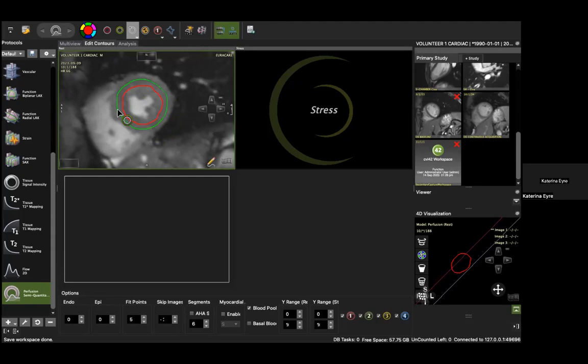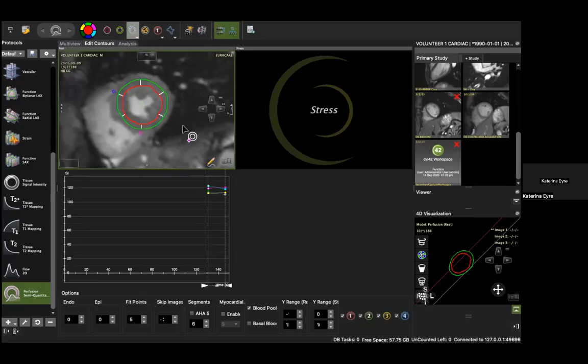If I didn't have an audience watching me, I might do it a little bit slower, but for the sake of demonstration, I'm just going to go rather quickly. And then I put my insertion points, and now you can see a line here. On the y-axis is units of signal intensity, and on the x-axis is time. I think it's in seconds. At about 130 seconds, maybe 131 seconds, is when we identified the first breath hold and diastolic slice.